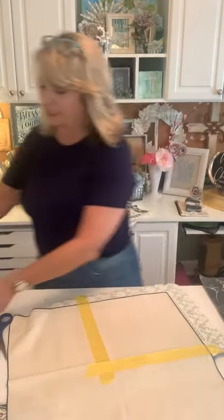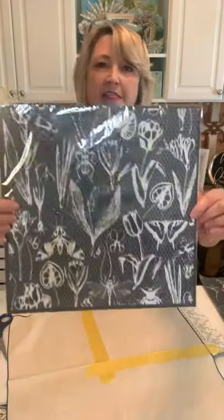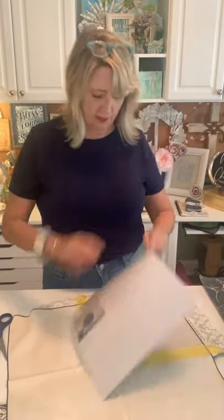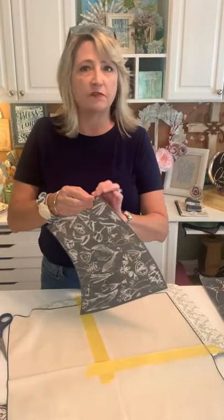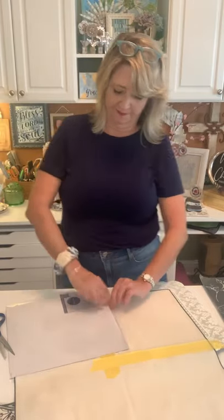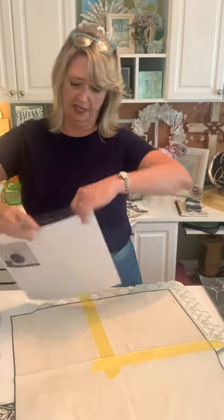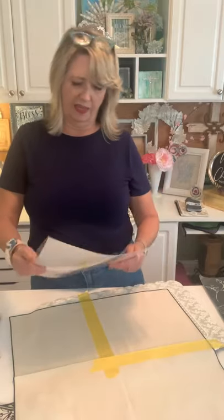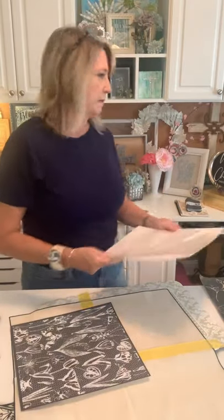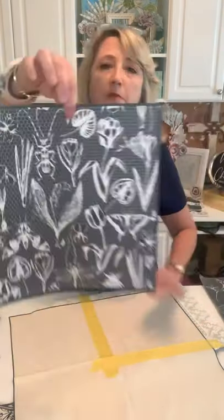All right, now we're going to use this stencil right here, which is, like I said, called Flowers and Insects. And what I like about this stencil is that you could use all different bits of it and get a completely different look. So if there's an insect on this that you don't like, just don't use that part of the stencil. It has almost like a honeycomb background to it. I'll hold it up now, you can probably see a little better.